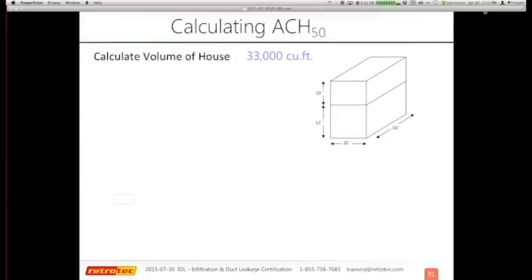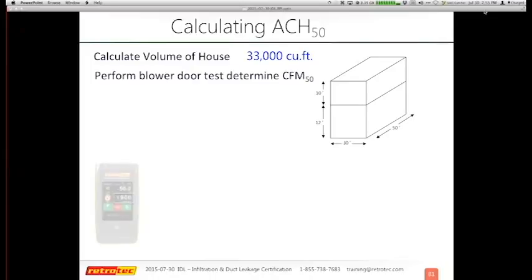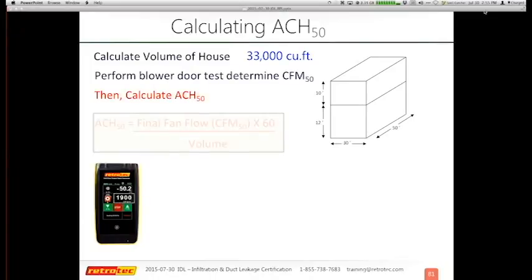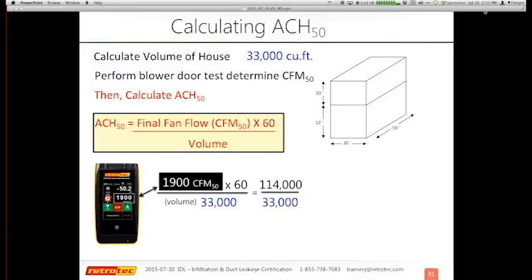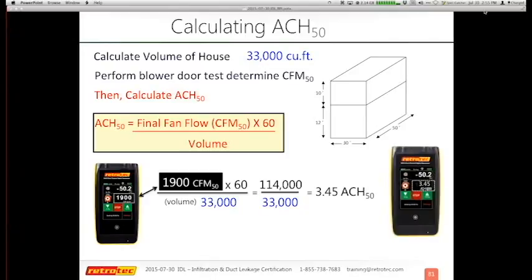So the calculation for duct testing is very simple. It's almost a percentage. You can do that in your head. Air changes per hour is a little more challenging. Unless you've been doing a lot of these, you kind of get a feel for it, like, oh, it should be around this number. But let's say my blower door number is 1900 CFM at 50 pascals. You're going to multiply that by 60 to turn minutes into hours, because we're after air changes per hour, and you divide that by the volume. So again, I end up with 3.45 air changes at 50 pascals.